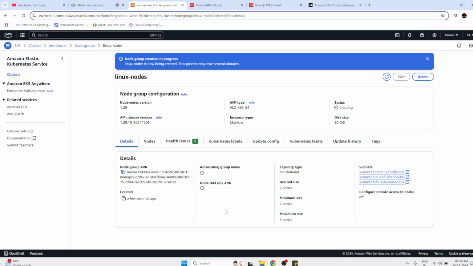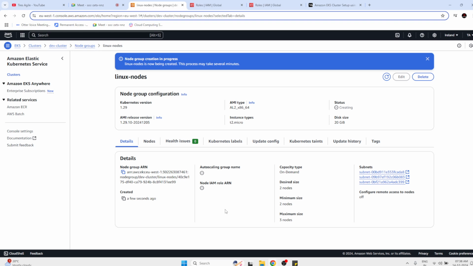Let's wait. So once the node group is created, we can connect to our cluster.